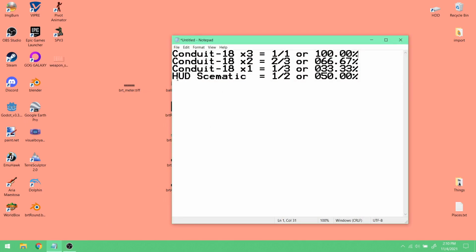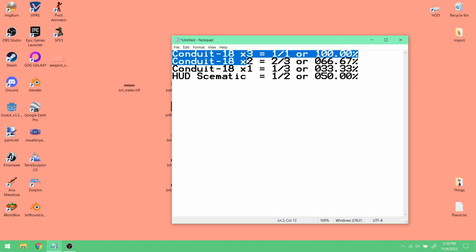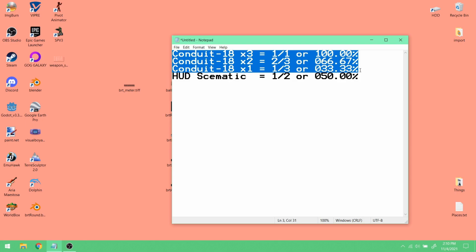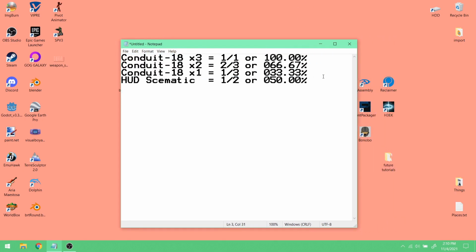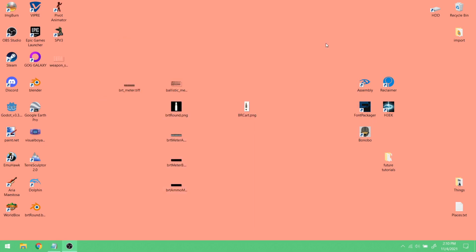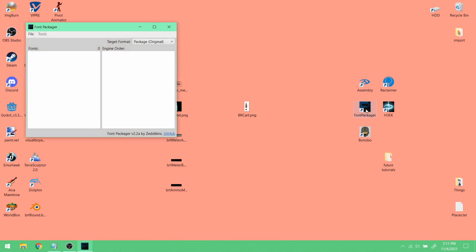And now we got this icon, but we want to get these three other ones, and this is getting a little bit into the sort of strangeness of the Halo game engine. I understand why they did it this way, but at the same time it makes it a lot harder to add new weapons. But after we go through this, you're gonna understand everything you need to know. So I don't want to make it sound too scary because it really isn't. So we need to use a program, and this is the program right here. It's called Font Packager.